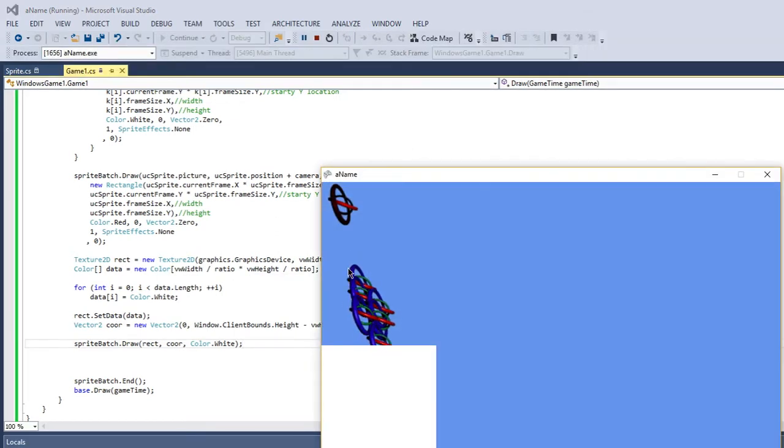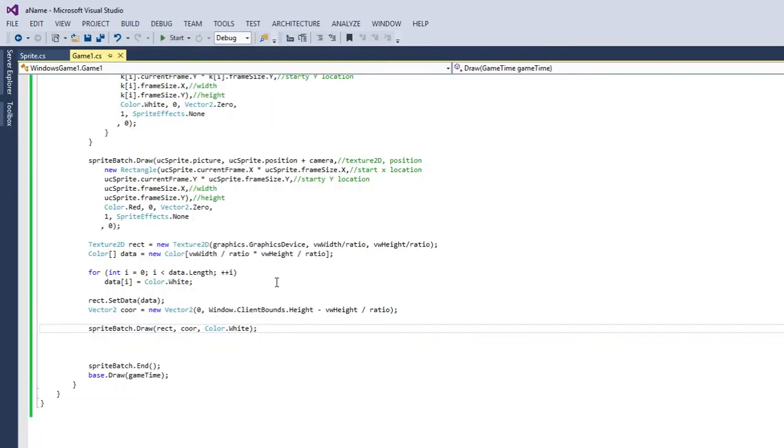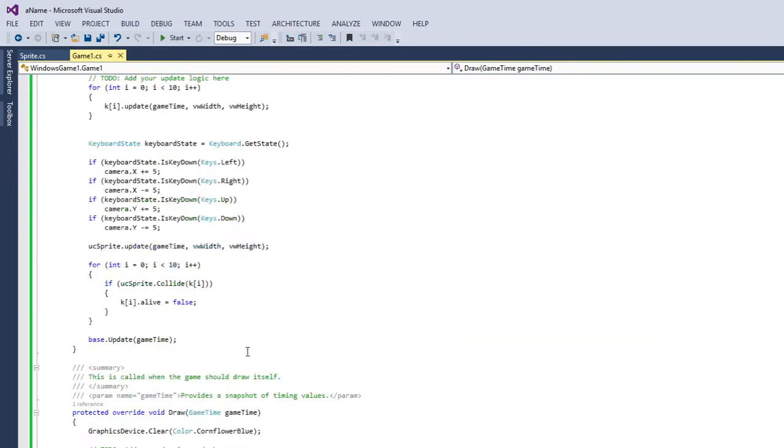Okay, so what we had at the end of the class was the following. We've now implemented our virtual world and we have our sprites running around in it, and we can move the camera with the keyboard, and we have a little mini-map over here with nothing on it yet.